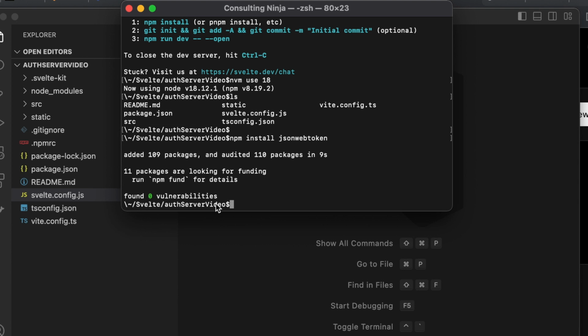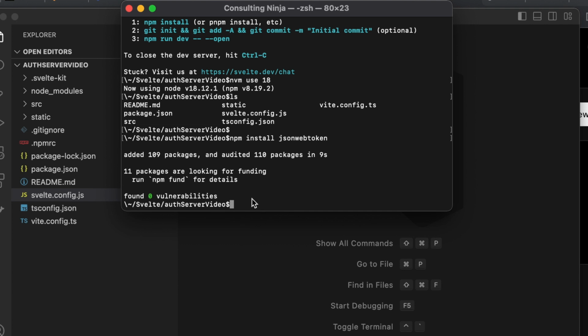With that out of the way, let's get right to it. I'm pretty excited about this video. I had this cool idea of putting together an authentication server using SvelteKit and deploying it to Vercel and then connecting it to my application in order to handle all of the authentication and the refresh tokens and authentication tokens for an application. I worked out the process on how to make that happen, and that's what we're going to do today. I hope you find this as cool as I do. Without further ado, let's get straight to it.